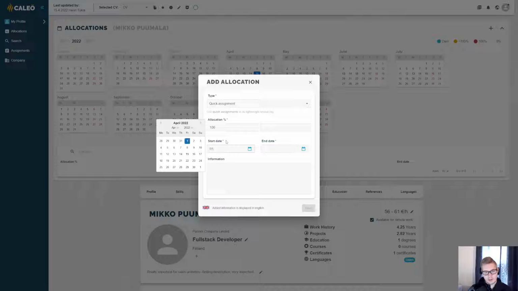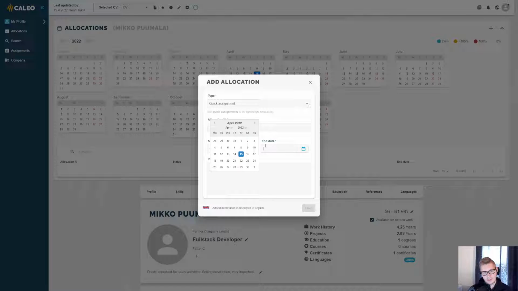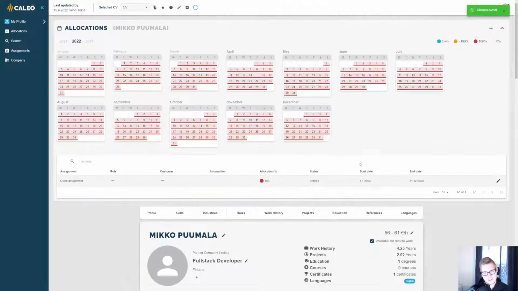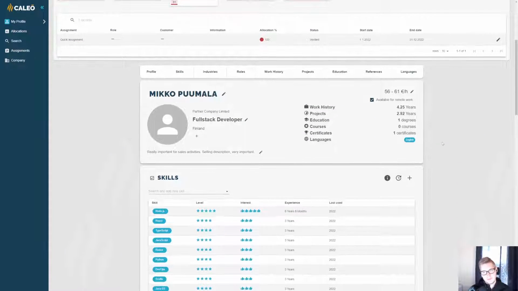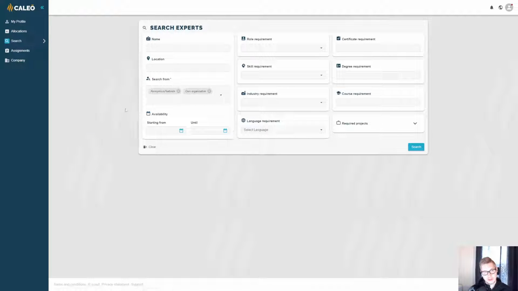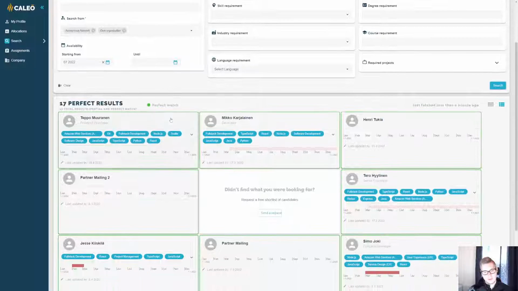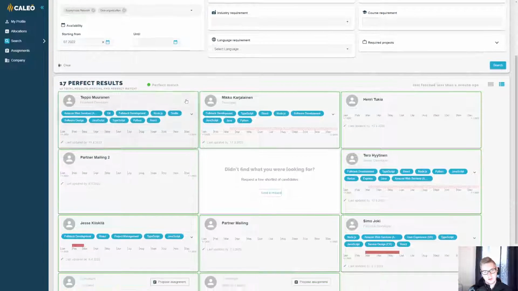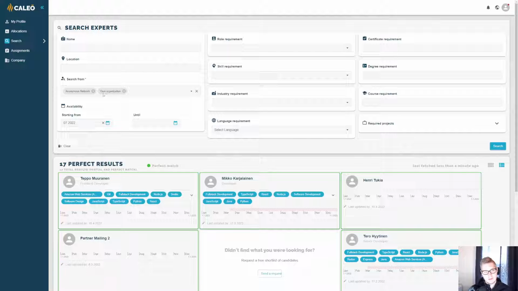So let's say Mikko is from the start of this year, and then the end date is the year end, so a one-year project, and then let's just click save. So this means that Mikko is not available until next year. And then where this comes really useful is that if we search, hey, who is available, let's say starting from July, so basically we don't get the user that we added.